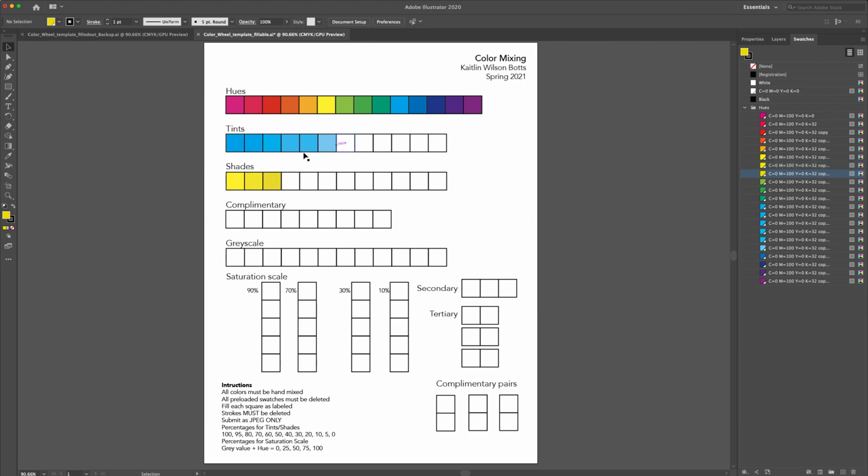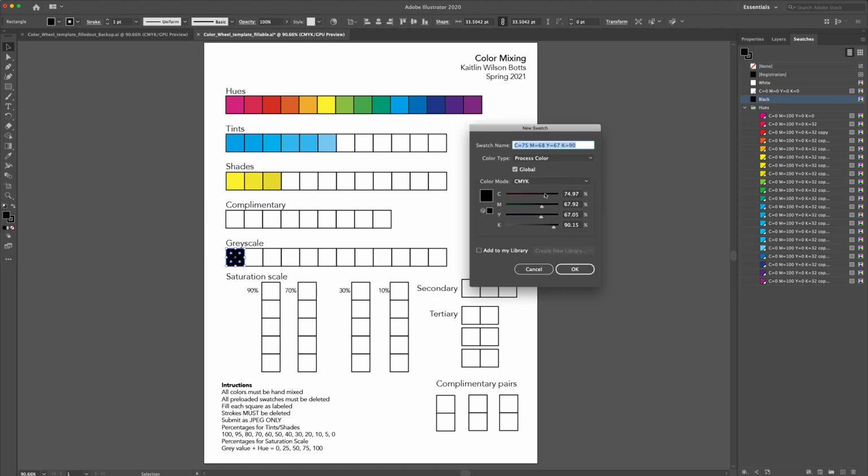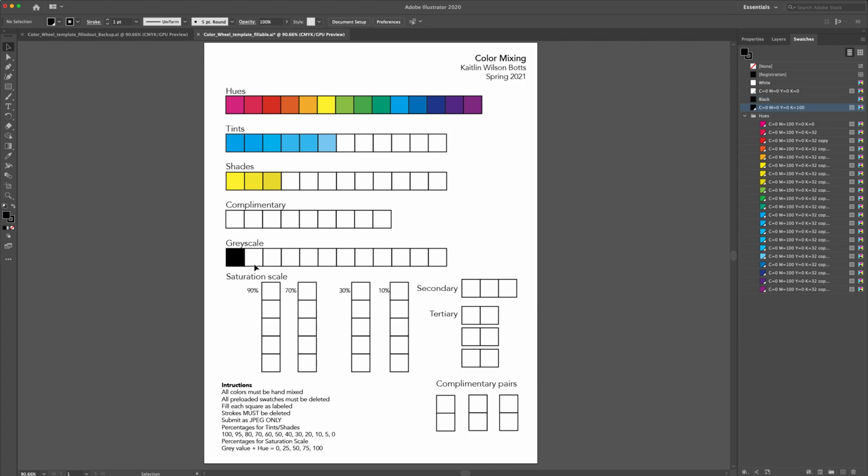So we're going to work with our tints, we're going to work with our shades, and then the next thing that we're going to go ahead and take a look at is working with our complementary colors. I'm going to skip down actually to grayscale. Grayscale is going to work very similarly. We're going to fill it with a black on the first one. We'll go next, and actually that should be a pure black, so we're actually going to take all of this out and only have our black. So that's at 100%. We'll say okay.